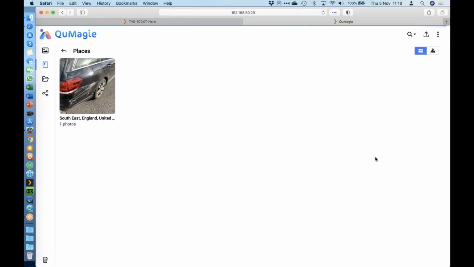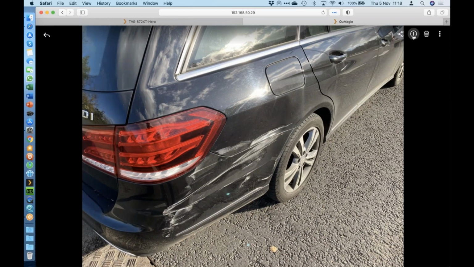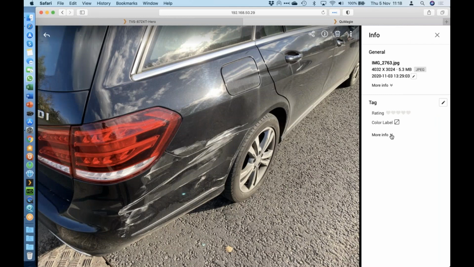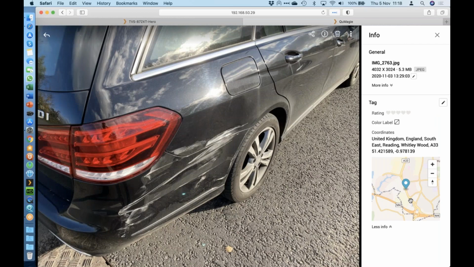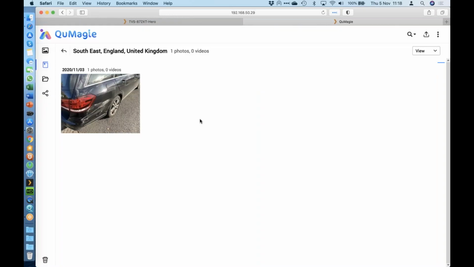And we've also got a places option here. So an unfortunate incident happened not too long ago. Somebody bumped the car, but here, because it was taken on my smartphone, there's different information here, and it shows you where that incident was. So from the geo tag that's on the photo here, you can see where the item is. And you can also create smart albums based on these geo tags. So if you wanted to set up a smart album to show you every picture that was taken in England or a specific area of England, you can very easily create a smart album for every picture for a certain set of coordinates as well.